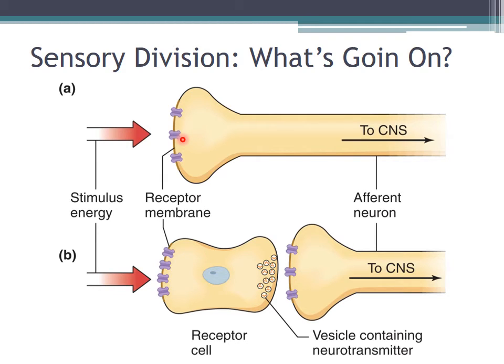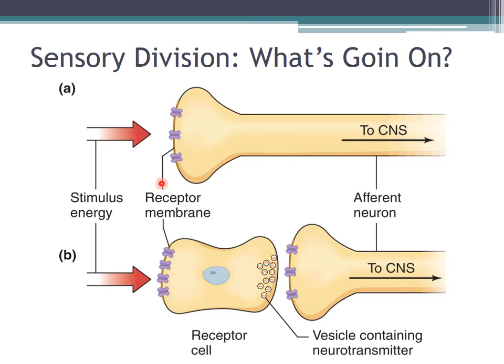So this idea is called the law of specific nerve energies. Basically what it states is that when you activate a particular type of receptor, like a light receptor, it doesn't matter what activates that receptor. What you're going to perceive is light. Another good example would be a pain receptor. It doesn't matter whether it's acid or tissue damage or potassium that activates a pain receptor. What you're always going to perceive when you activate that pain receptor is pain.